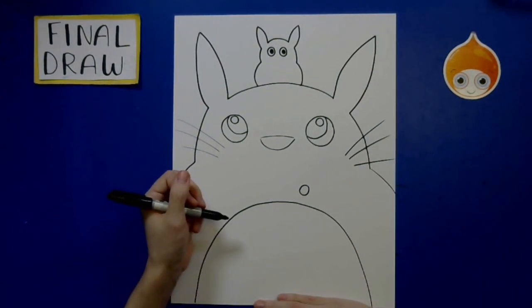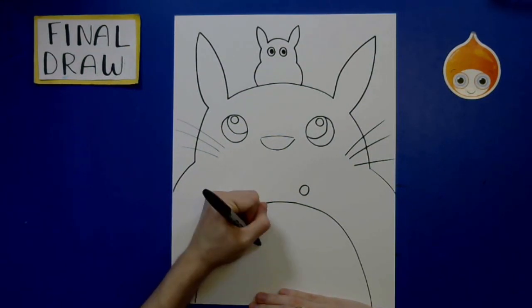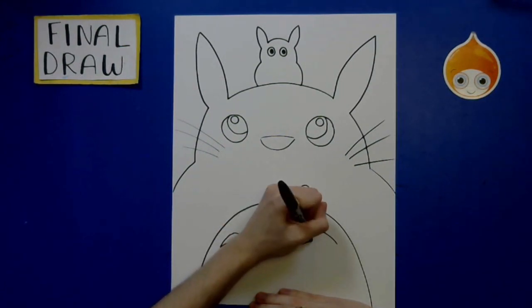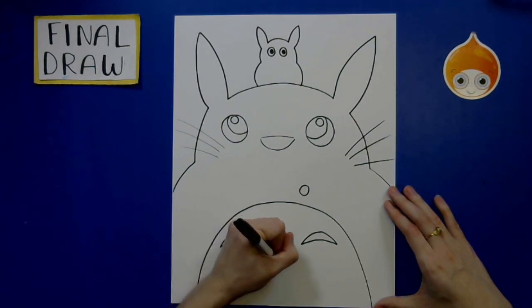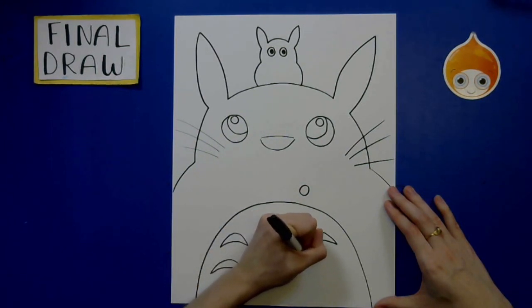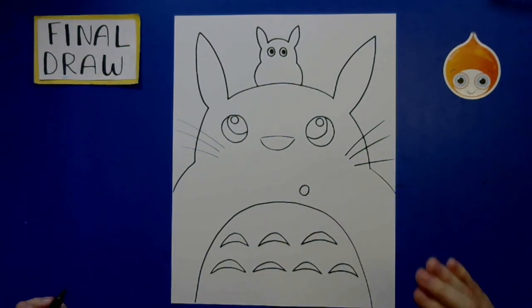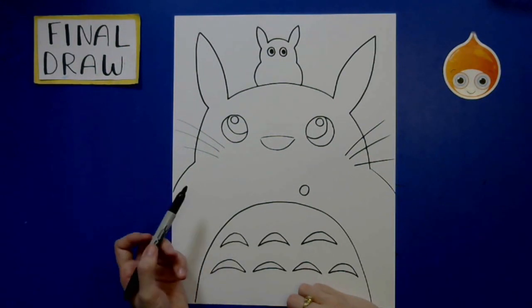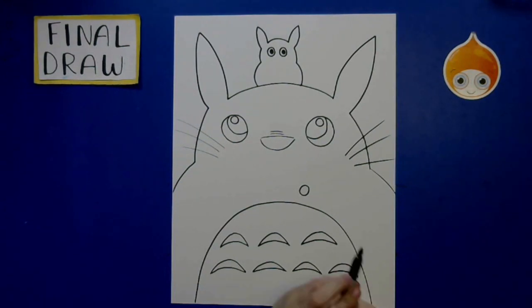Now, once you have all that drawn, you can go ahead and add the little fur lines, fur pattern to Totoro's belly. Again, you can add kind of as many of these as you like. They're a pretty fun shape to draw, so don't be afraid to add more or less, depending on what you want to see. Ta-da! All right, now there's one more thing you get to add if you choose to, which is 2 little lines above the nose, just to kind of help it stand out a little bit.